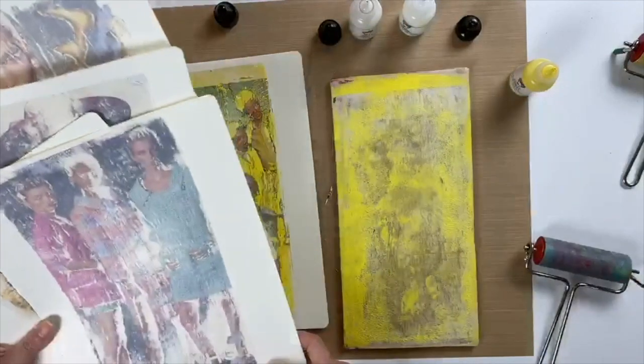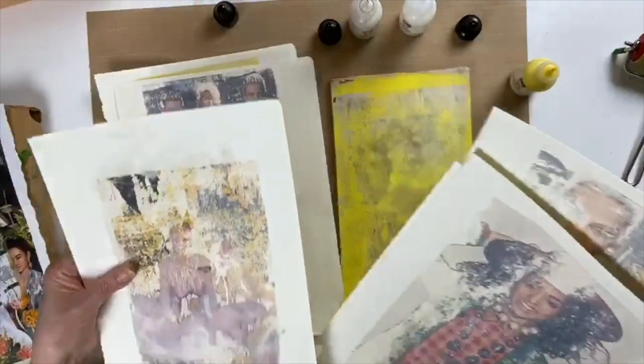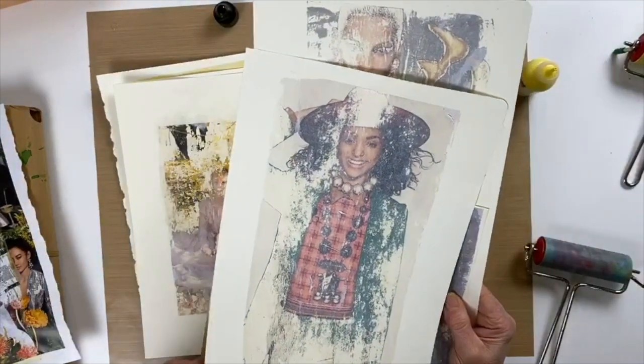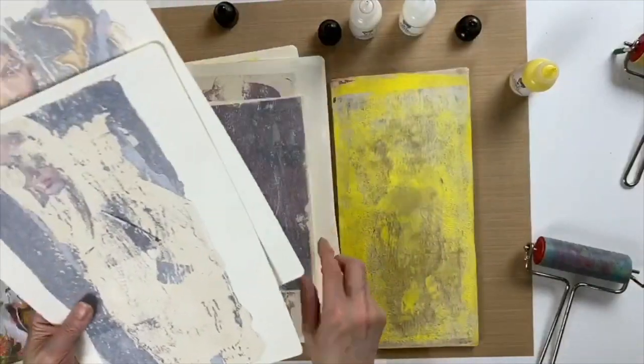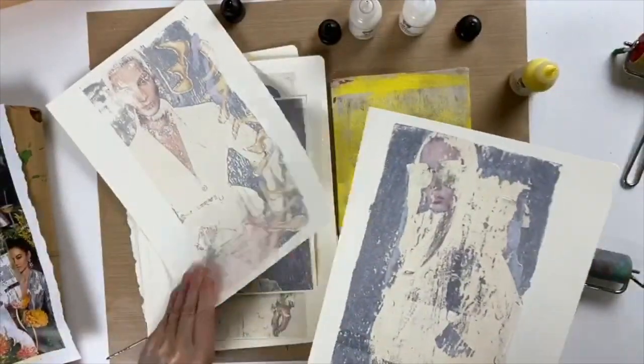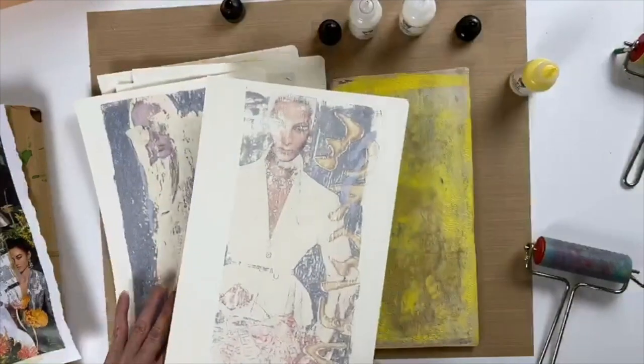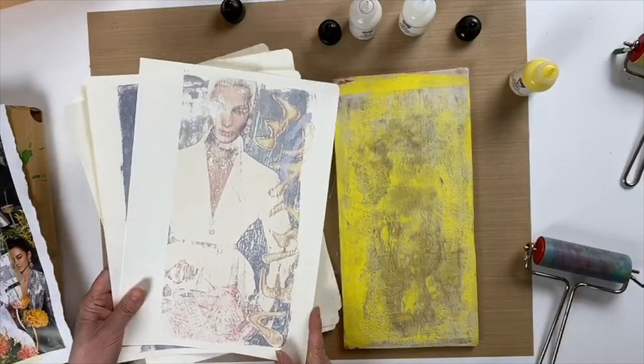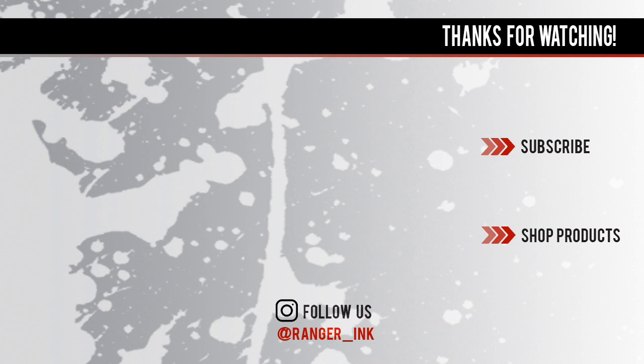So here's just to look at all the pages. This is still my favorite. Like I said, you never know what you're going to get. Try letting it dry all the way. Try lifting it to see what's transferring. Try using different amounts of paint versus glazing medium. Try using different colors. I tried using multiple colors, but I think it's more effective if you just choose one color. But that doesn't mean you don't have to do it. Maybe you'll have more luck with that than I did. So stay tuned for what I do with these pages to finish them off. And there's a supply list for what I've used in the box below. And then don't forget to subscribe by clicking on the button below as well. Thanks for joining me and I'll see you next time. Bye-bye.